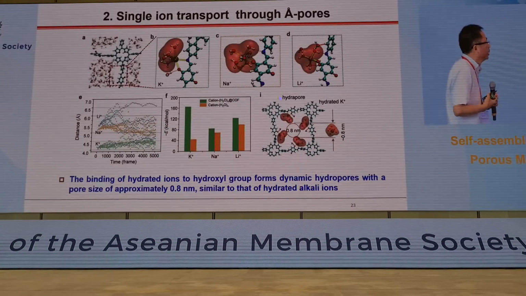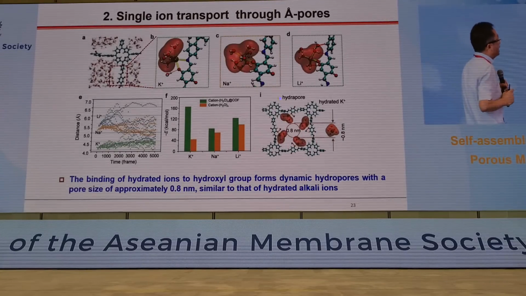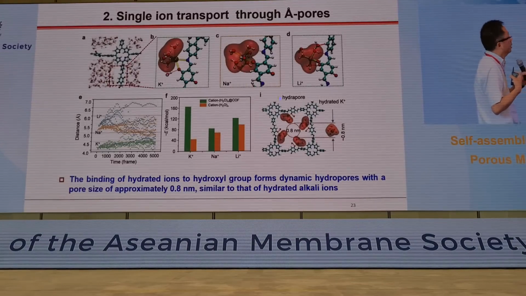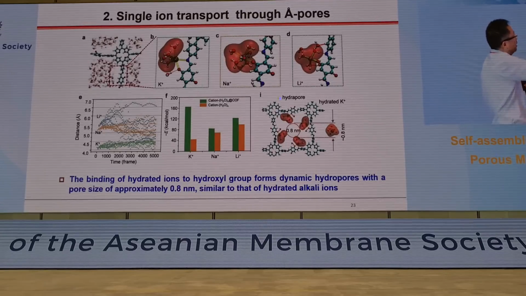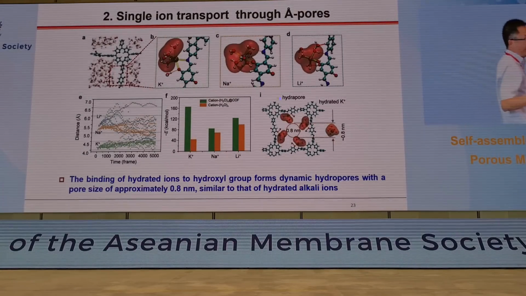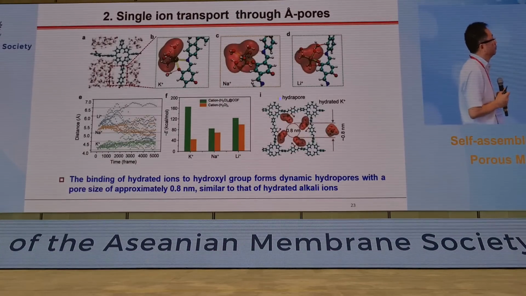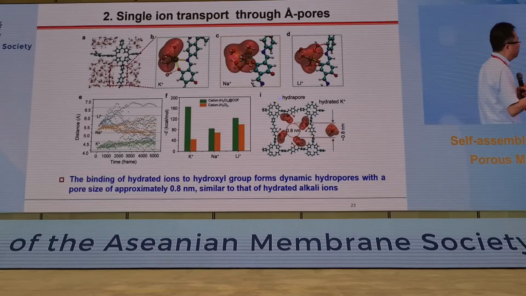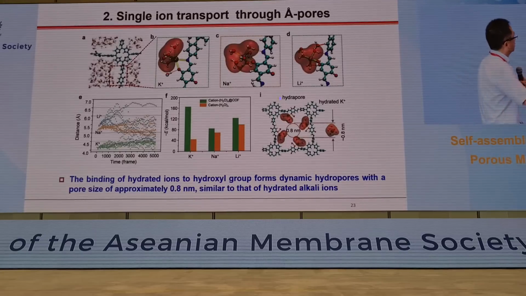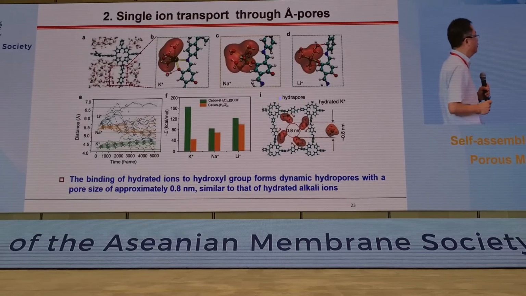So we did some molecular dynamics simulation. The result shows that when the ions enter the pores, these hydrated ions will strongly interact with the pore surface through the oxygen, the red one, and also the blue one, the nitrogen atoms on the pore surface. Especially for potassium, because it has a lower hydration energy, this shows a stronger binding energy with the pore surface.